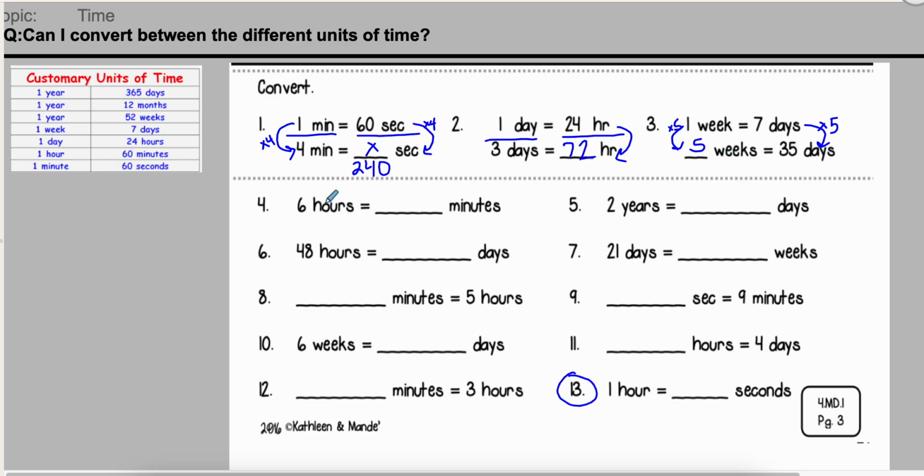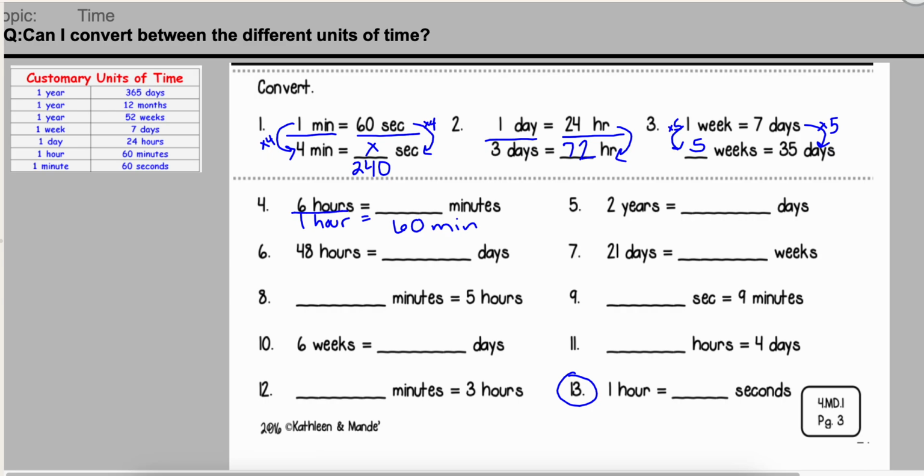So in this case, I'm comparing hours, and I want to know how many minutes that is. So I need to come to my chart and say, well, you know what? For 1 hour, there are 60 minutes. 1 hour is 60 minutes. So I'm going to write that underneath here. 1 hour is the same as 60 minutes. That looks awful. I'll see if I can erase that and write that again. Is the same as 60 minutes.